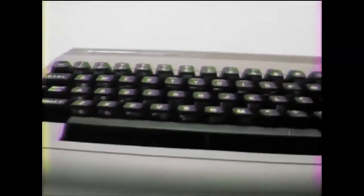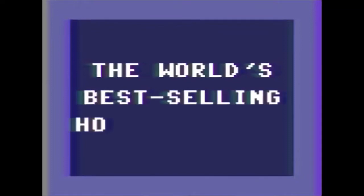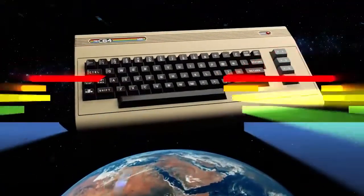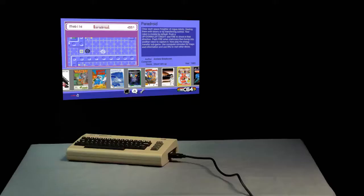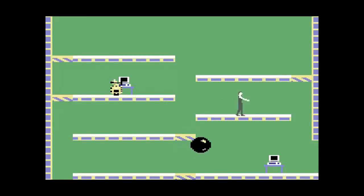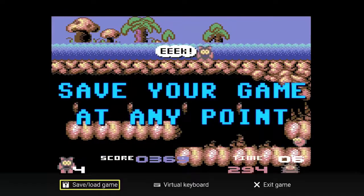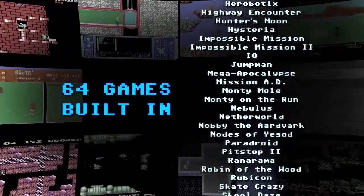We saw the release of the C64 Mini, looking like the original Commodore 64 but smaller, and it comes with a non-functional keyboard. It features 64 Commodore games — reviews were kind of mixed with the game selection. But the console saw a firmware update that enabled easier loading of ROMs without needing to hack it. I've never played the C64 back in the day, so this doesn't hold any nostalgic value to me, but if I find one at a good price, I'll give it a shot.